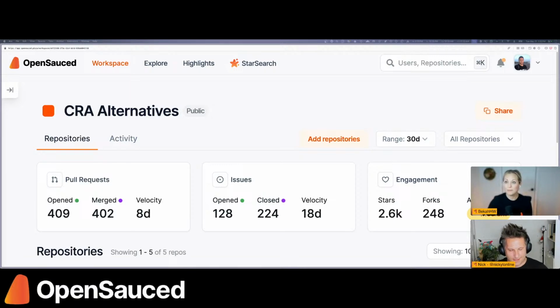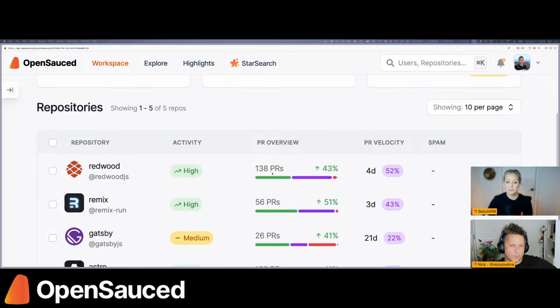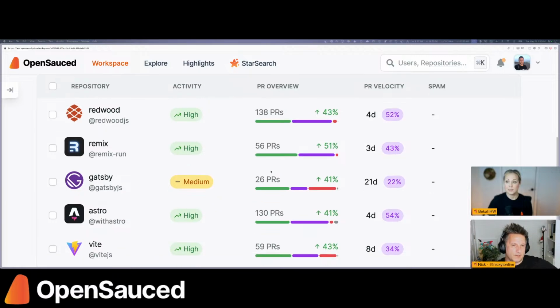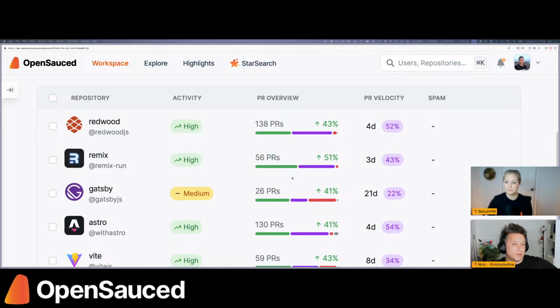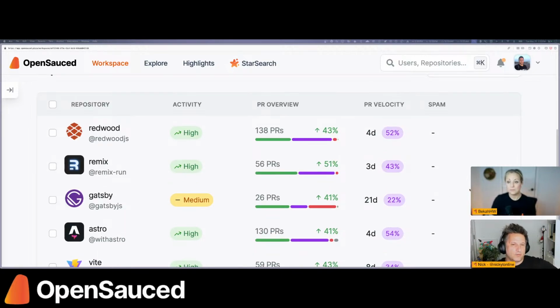Yeah, totally. I've got the workspace up here for the Create React App alternatives. I'm just going to drop it in the chat for LinkedIn. Cool. And I thought it'd be good to talk through it because we had the workspace before where there was only one repository, but now we have multiple here. This isn't necessarily my organization with all my projects. This is more like a comparison workspace of tools available.